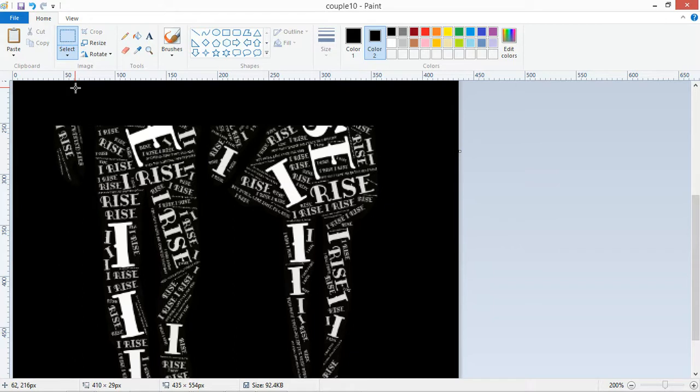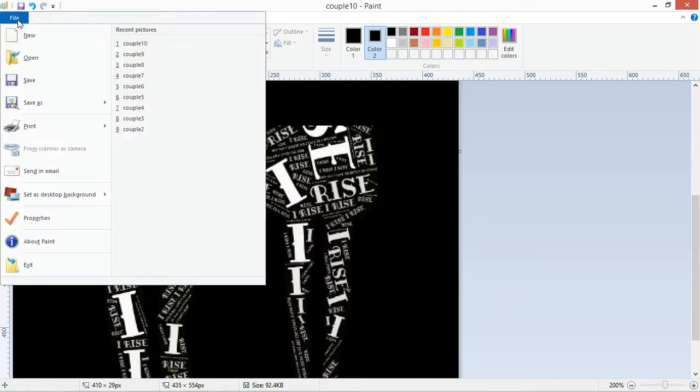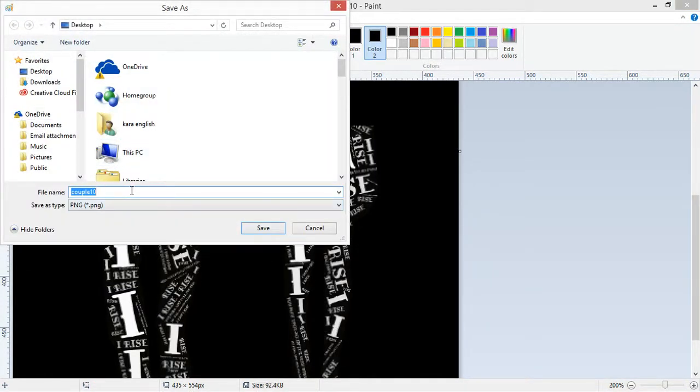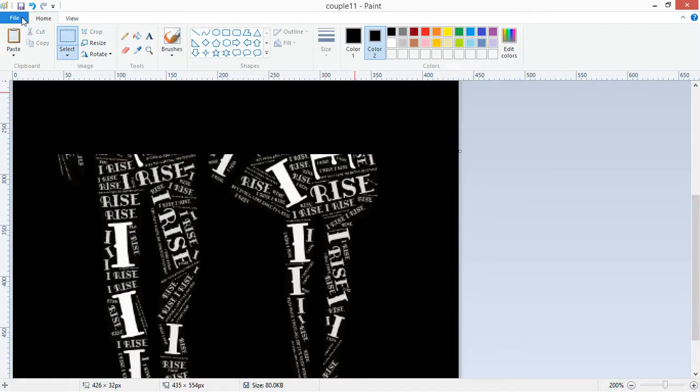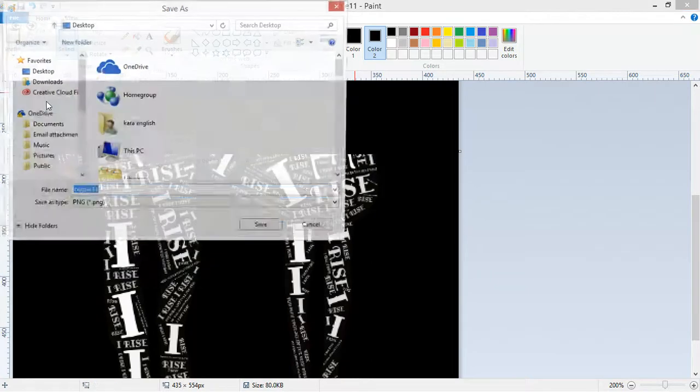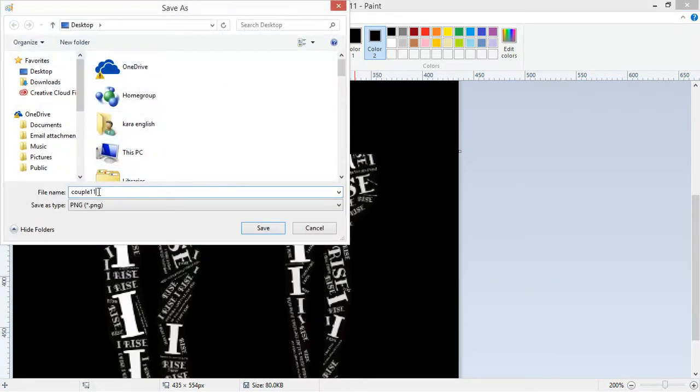The only thing that you have to remember to do this is when you go to File, you don't save, you save as. The last thing I saved on my desktop was couples 10. I'll make it couples 11. That will be 11 frames so far for the animation. And I will continue that process until it's all the way down to a black screen. And cut and file, save as, and that will be couples 12.